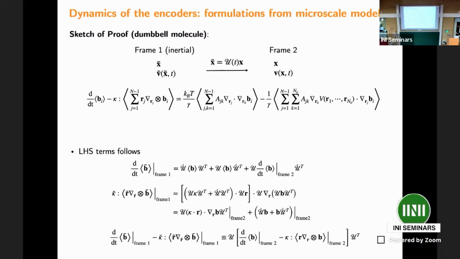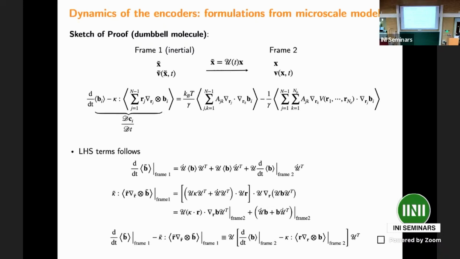Sorry, is there one dumbbell or many? This is just one dumbbell. Well, I'm saying there are many, and the way that they interact does change the total derivative. You mean if we have many dumbbells? It depends on interactions between the dumbbells. Yes, that's correct. Here we only consider the intramolecular interaction. You're absolutely right. In a case like this, you can do the micro to macro and keep track of the derivative you need. But I'm just saying that in general, you can't. I have some slides about this; I'm going to talk about this after I finish this. Okay.